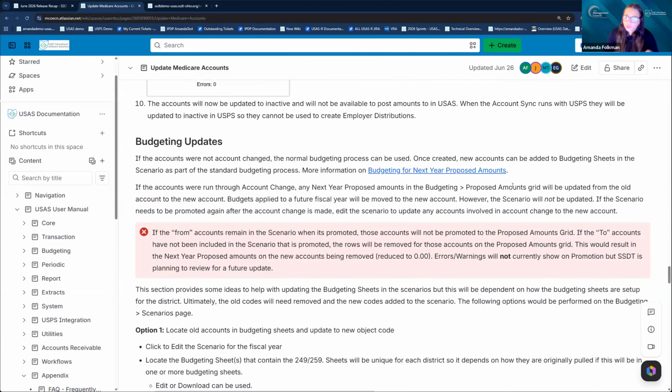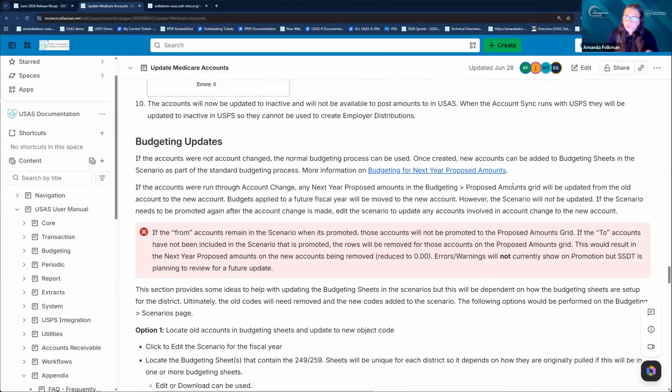We're gonna talk about some of the things with the budgeting updates, with actually even going through this document, are related to what we're gonna talk about for the USAS updates. And this is why I'm going even a little bit more into this than just our documentation note, but this is directly relevant. So we have some notes here as far as what they may need to do with budgeting updates.